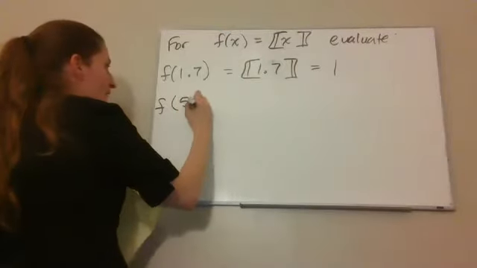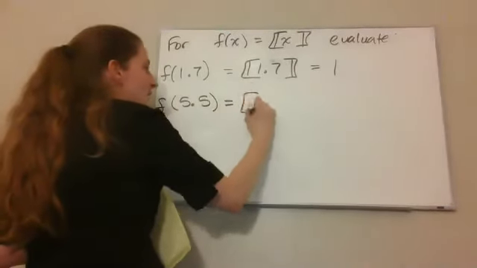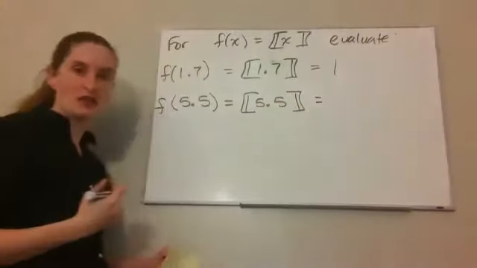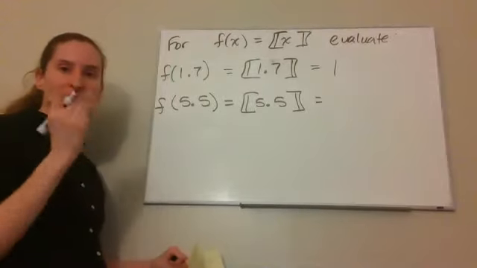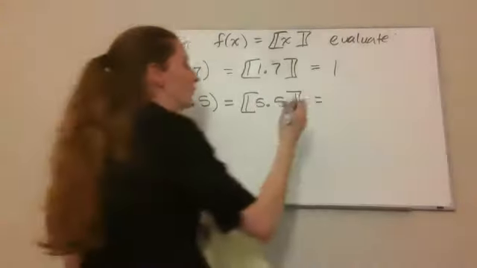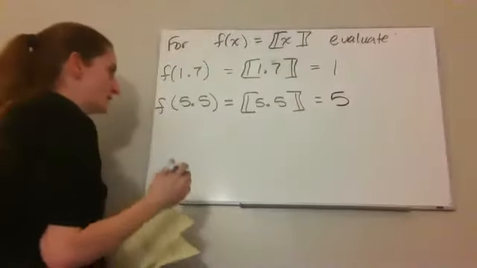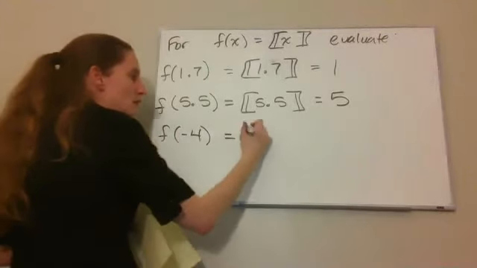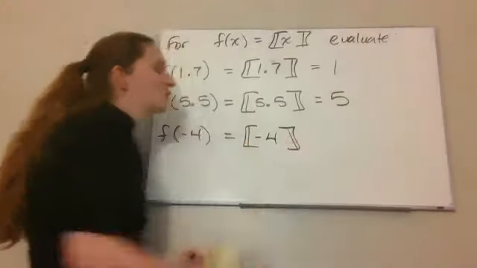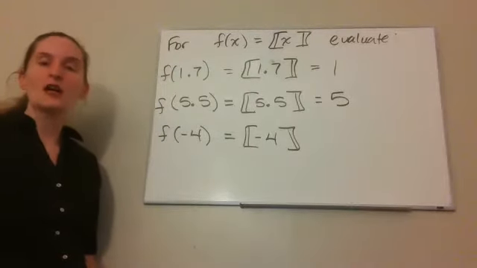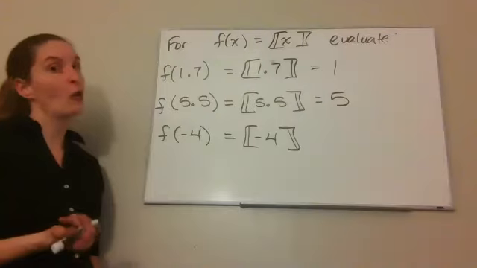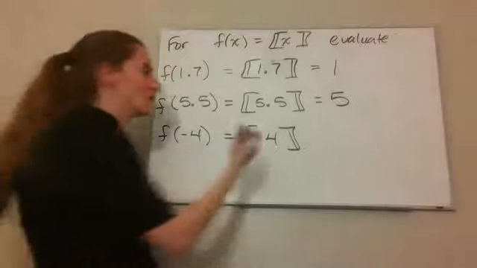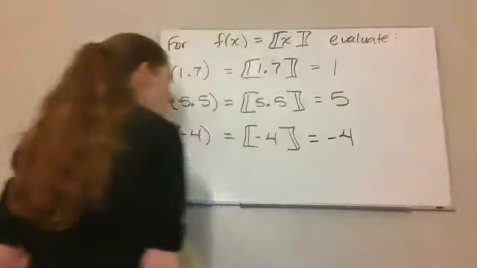Similarly, if I do f of 5.5, again, think of taking your input and rounding it down to the nearest whole number that's smaller than where we were. So this would be rounded down to 5. What if I plug in something like -4? Well, that's where that equal to comes in our definition. We want the greatest integer that's less than or equal to our input. -4 is an integer, so this is going to stay at -4.